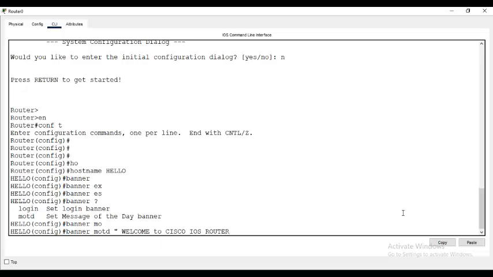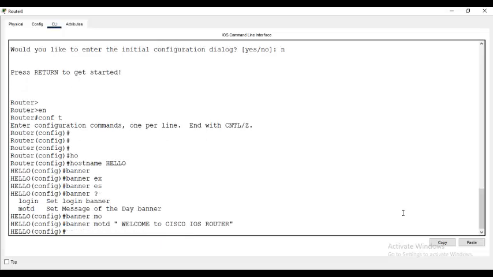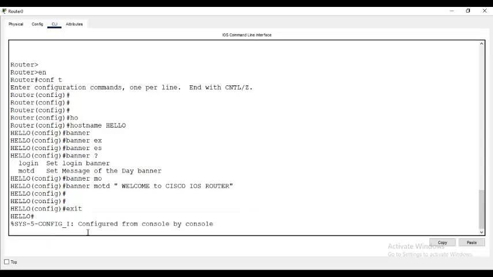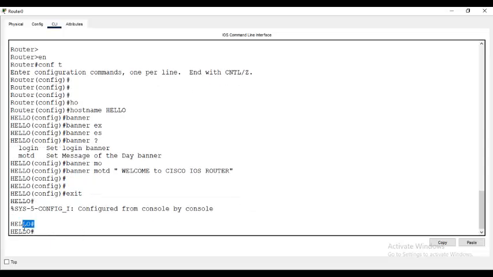See how I am saving. You cannot save in the configuration mode. I told you configuration mode is for configuration. You can save only from the privilege mode. So I exit one step back. I come back. This is privilege mode. We all learned this yesterday. This is user mode. We type enable to go to enable mode. From the enable mode, we type config terminal or config t to come to configuration mode. In the configuration mode, we do the configurations like this.